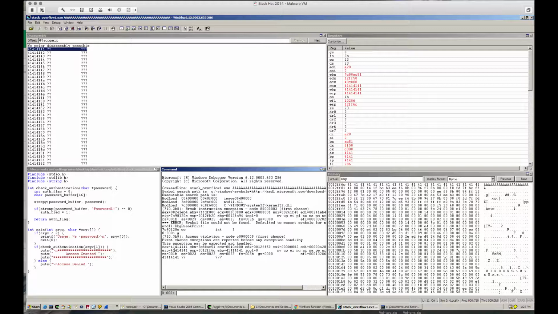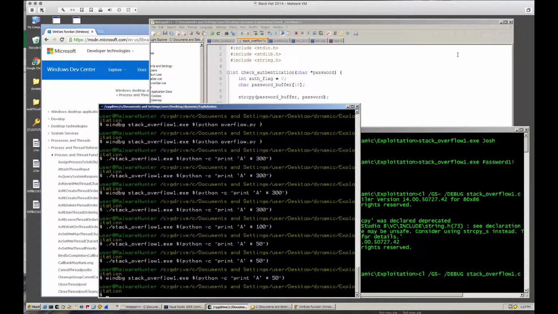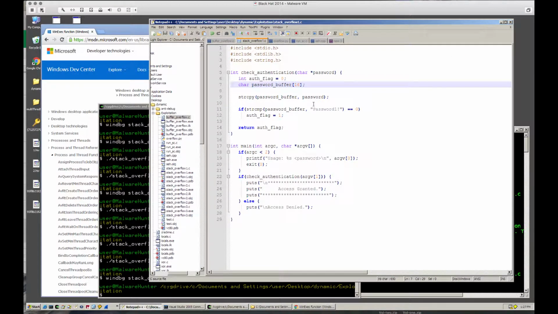So what we want to figure out is how much of the stack do we need to actually overwrite in order to overwrite the return address, in order to put a value directly into EIP when that function returns. So there's a variety of ways we can do that. And just to not make this video too lengthy, we're just going to look at the original source.